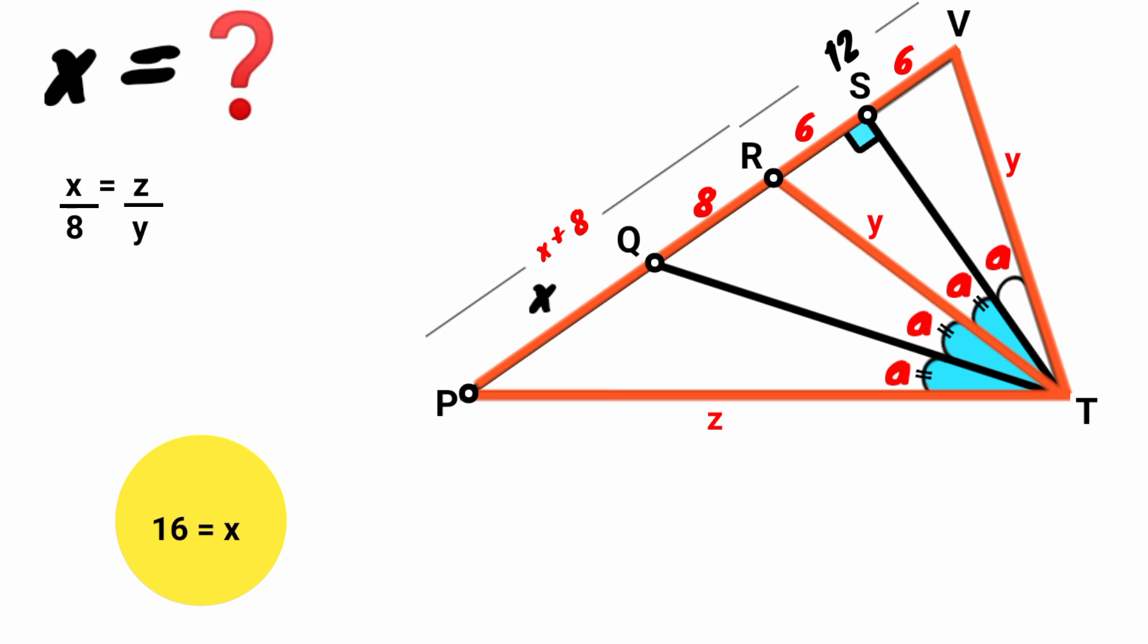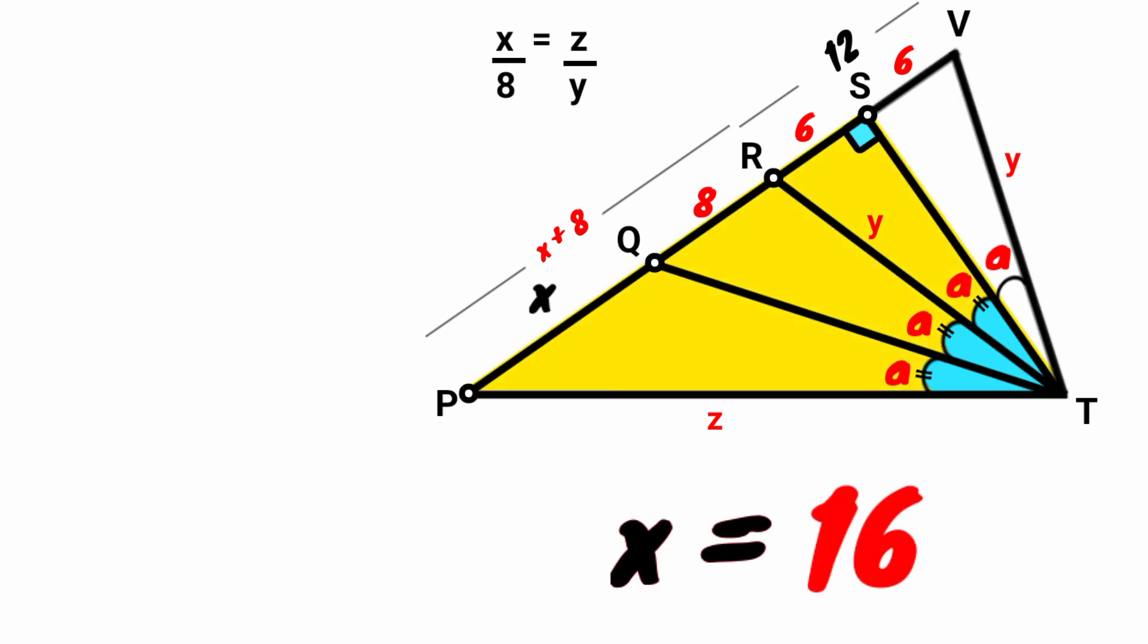Take a transpose of 2x to the right. 3x minus 2x is x, so 16 equals x. That is, x equals 16. Thank you for watching. Please subscribe, like, share, and comment, and also turn on notifications. Thank you.